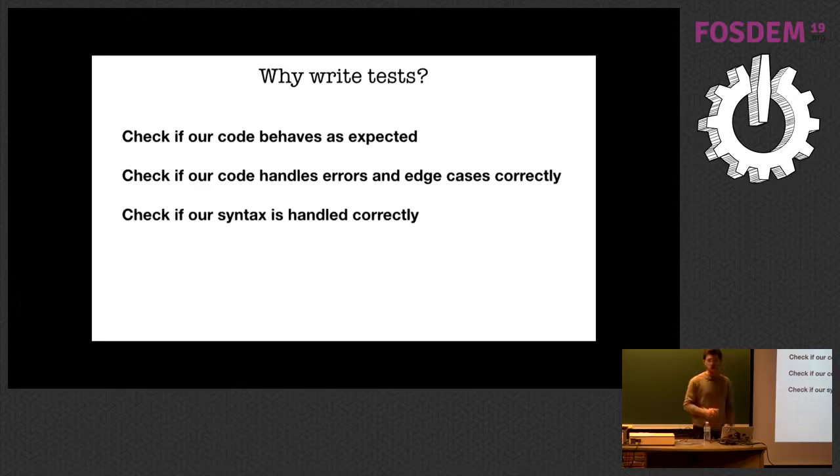You will also test if your syntax is handled correctly, especially with JavaScript, as we have a dynamic type system. Unless you use TypeScript or maybe Flow with React, you're not always sure if a variable you're passing is an integer, a float or a boolean. It could be that your integer is instead a float, or you're expecting a string and sending an object. So if you have unit tests in place, you will notice when testing that your code isn't working as predicted because one of your variables has a different syntax.